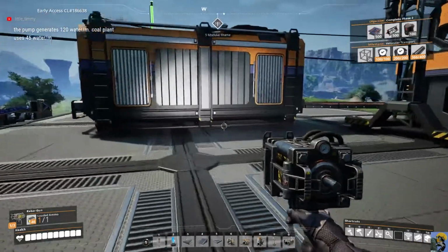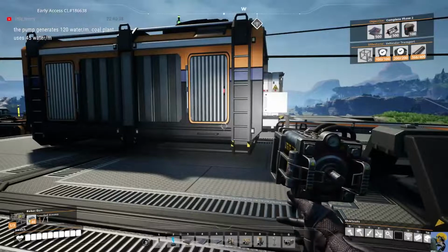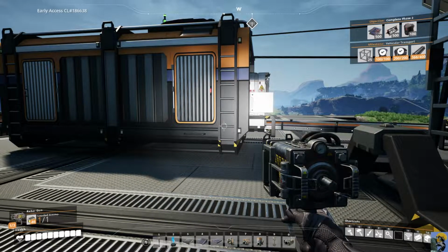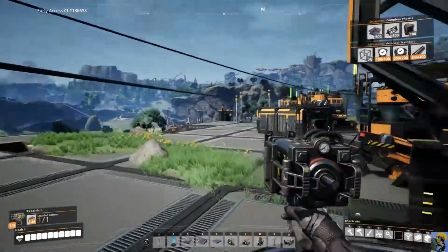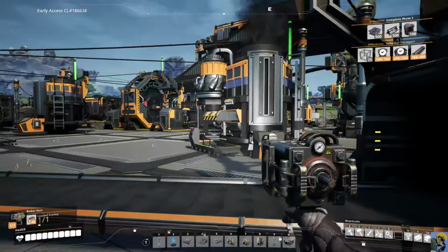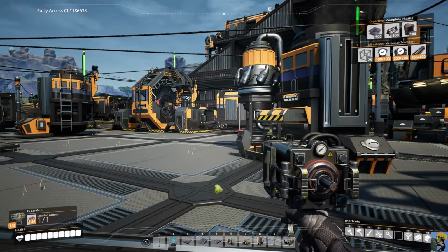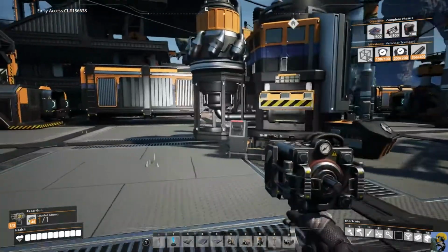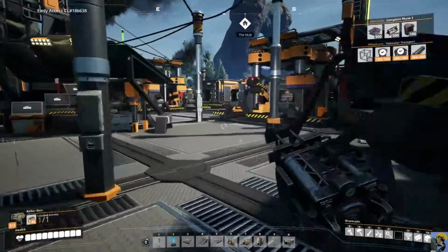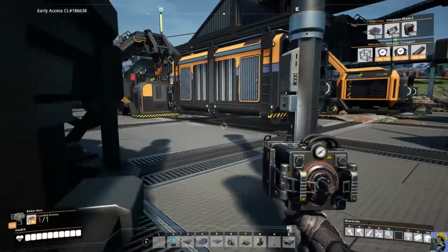Okay. Little Timmy says the pump generates 120 water per meter, and the coal plant uses only 45. Oh, so can I even split the water pipe, Little Timmy, and be okay? Split both lines and just make another coal plant? I'm gonna try it. I'm gonna see how crazy inefficient or bad for the system that is. But I really want to get biomass out of here as soon as I can.